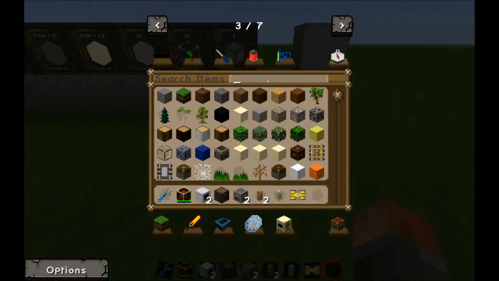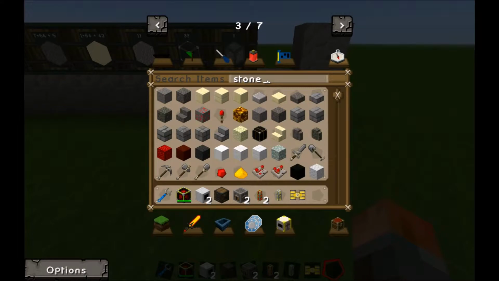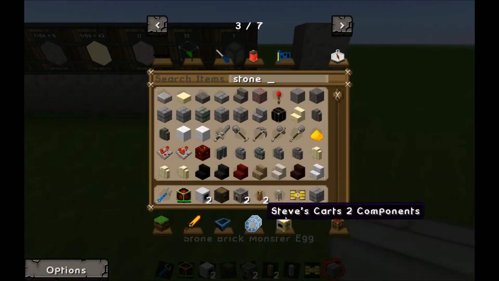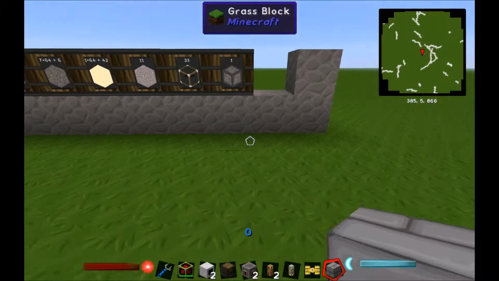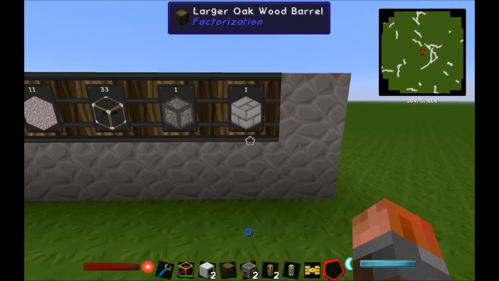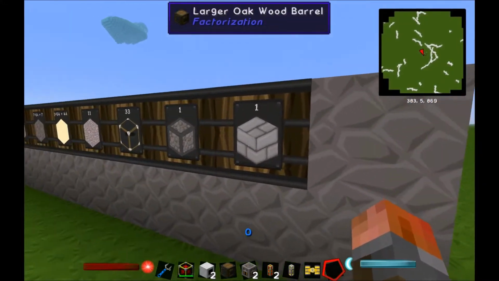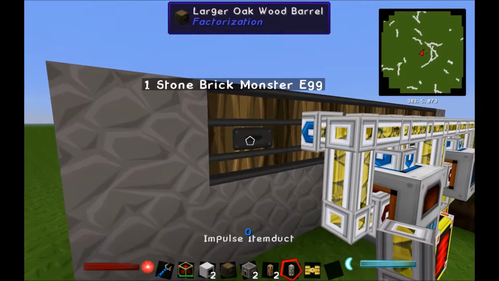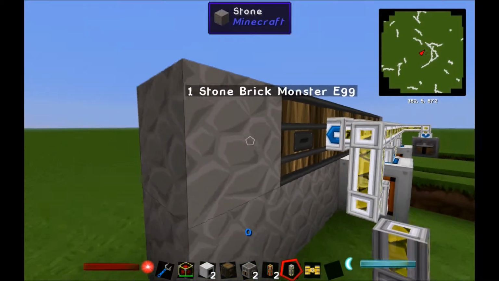Well, we should be able to do stone bricks. Well, anything really, but stone bricks is the most immediately obvious one. Really?